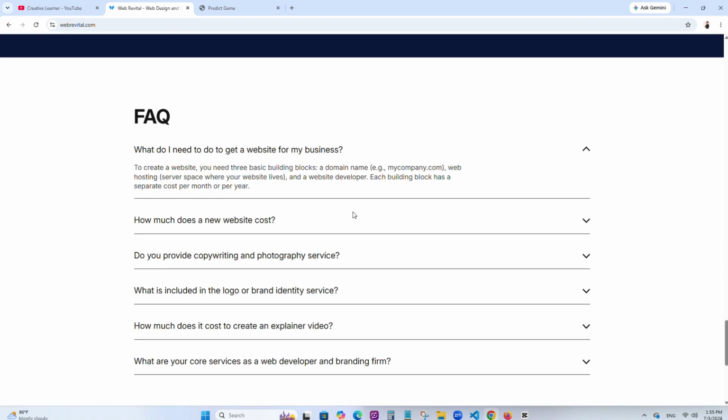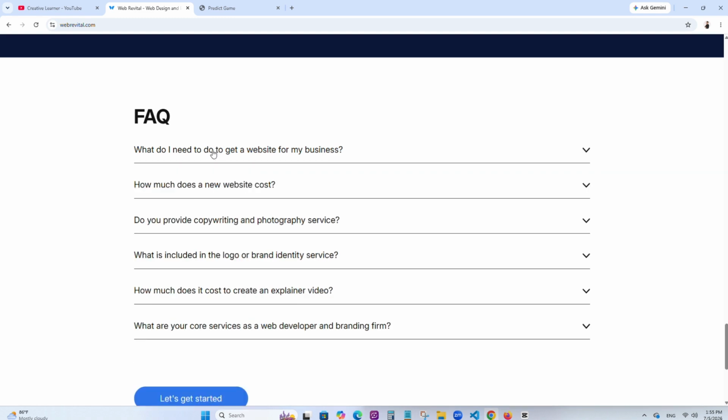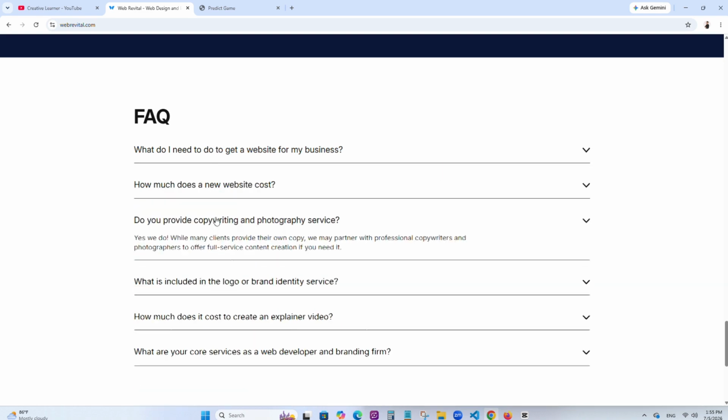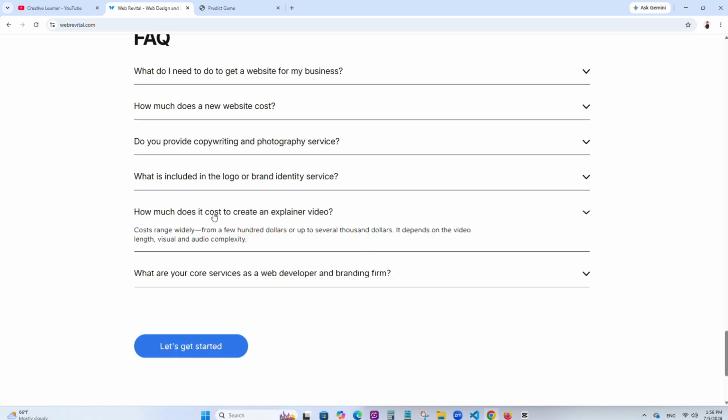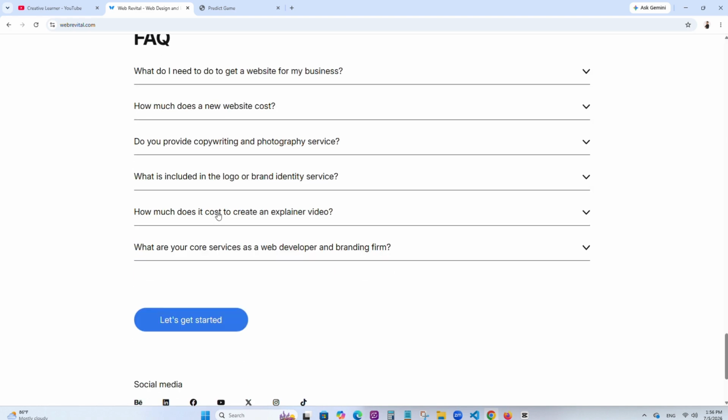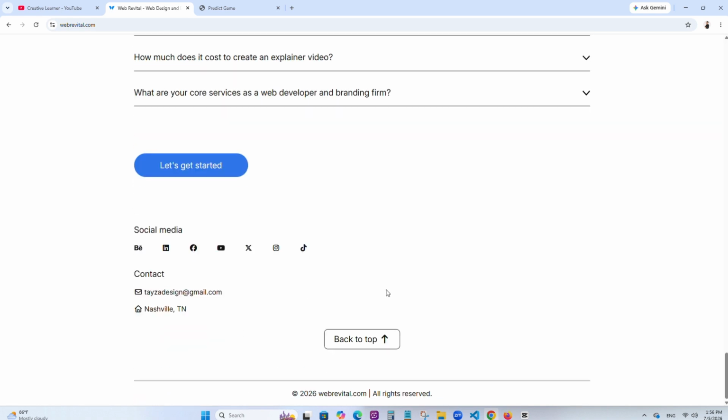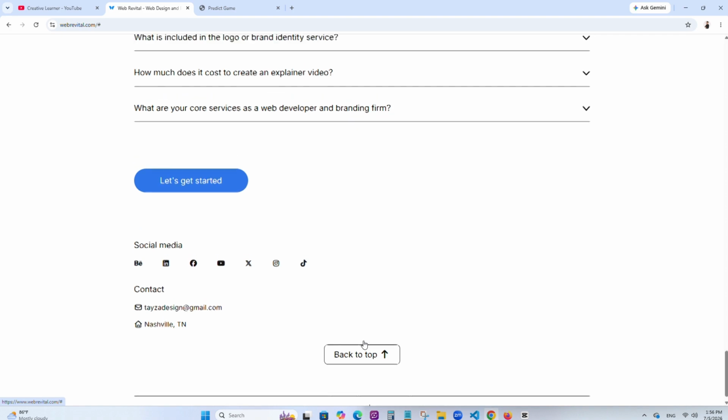And also the FAQ. If I click on the FAQ question, the answer will show. Click it again, the answer will hide. So that's hide and show, a little accordion that we can build in JavaScript. We can also do that with CSS, but it will not be as creative or as interactive. But the back to top is not JavaScript. That's only you linking back in HTML.